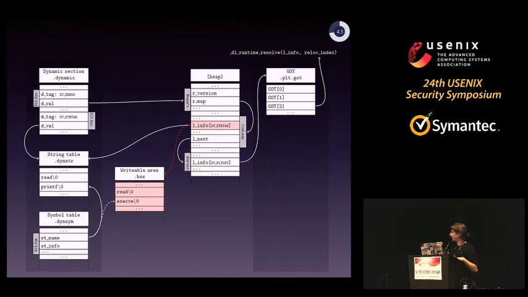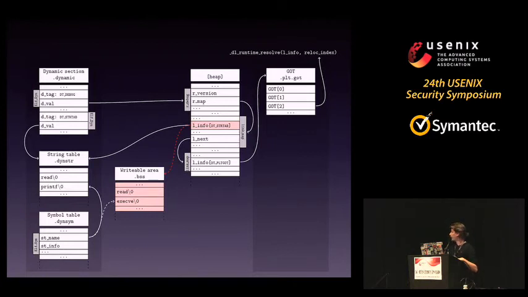I'll try to explain this again. So we start from the .dynamic section of the main binary, and from its DT_DEBUG entry, we get to this debugging data structure. We don't really care about its layout, but the important thing is that it has a pointer to the link map data structure. So as usual, as we did in the previous attack, we are tampering with this pointer, and we are changing the base address of the string table.